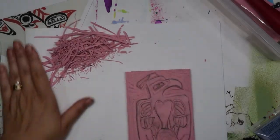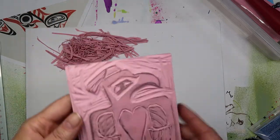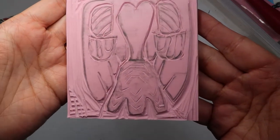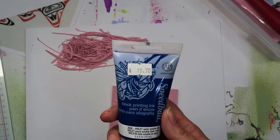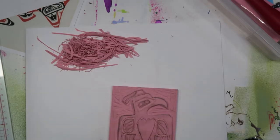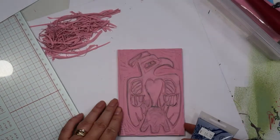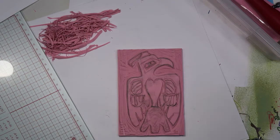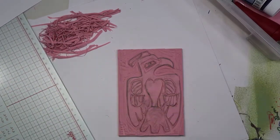All right, so I am done carving. That took a good 45 minutes to an hour or so to get that carved. Now the moment of truth comes. I've got some speedball ink for printmaking, and I have my glass mat. And I'm going to give this a shake. It's been a while since I've used it. Dispense just a little bit over here. So I've got just a little dollop over here.